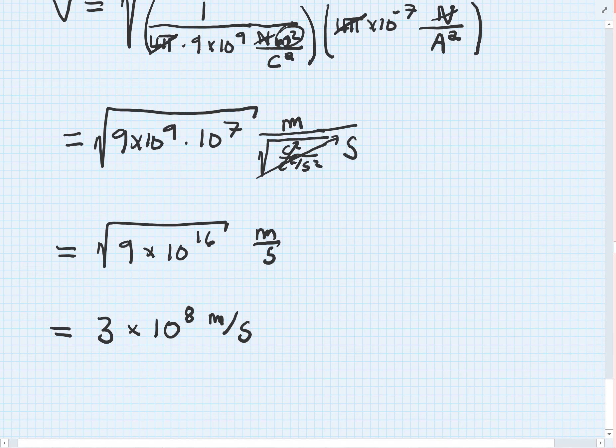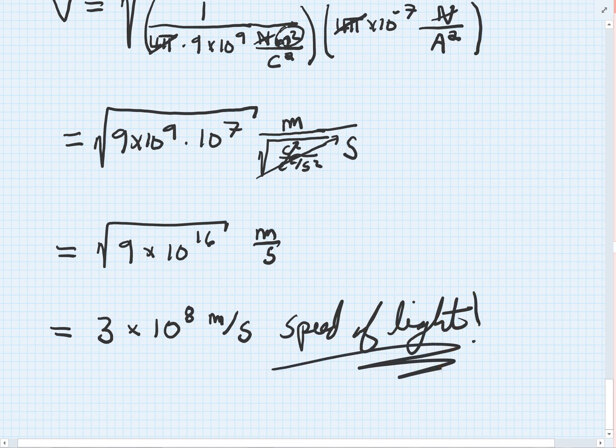And what is that? You have to imagine what this day must have been like for Maxwell. This is what I like to call one of the great depends moments in scientific history. Because this, of course, is the speed of light. So that great mystery that we started out the course with, namely what is light, is answered now for us. It is what carries energy of the electromagnetic field through completely empty space. And it is a wave or a pulse of electromagnetic energy that travels precisely at the speed that experiments show light to be. And with that, then, we will end the course. Thank you very much.